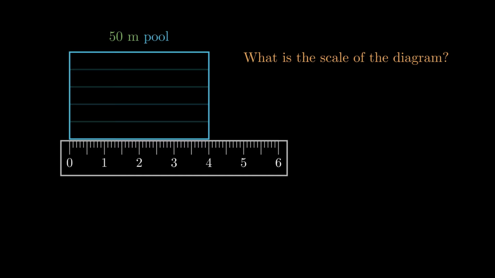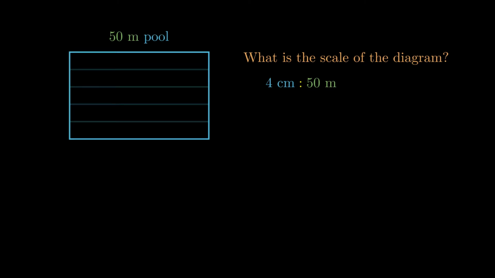See how we're using our ruler to measure the length that we know is 50 meters for sure. Just by looking at that, we find that on the map it's 4 centimeters. So we can write a ratio there, with 4 centimeters becoming 50 meters. Before we continue, there's a problem: the units don't match up, so it's currently not a fair comparison. So we might change the meters to centimeters. Each meter contains 100 centimeters, so 50 meters would be 50 times 100, which is 5,000 centimeters.